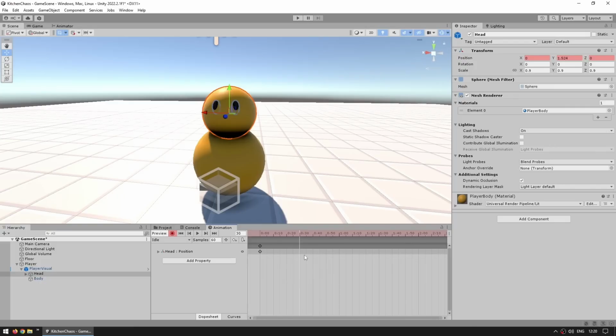So let's go into 30, half a second, and now this one, let's move the head by a little bit, something like this. As you can see down there, we can note that it recorded the new keyframe. And now if we hit on the play button, we can preview the animation, and yep, look at that, it does do exactly that. So it starts off down and then moves up. Okay, so that's great, but we don't want it to snap back, so let's actually add another keyframe right at the end. So let's stop playing the animation.